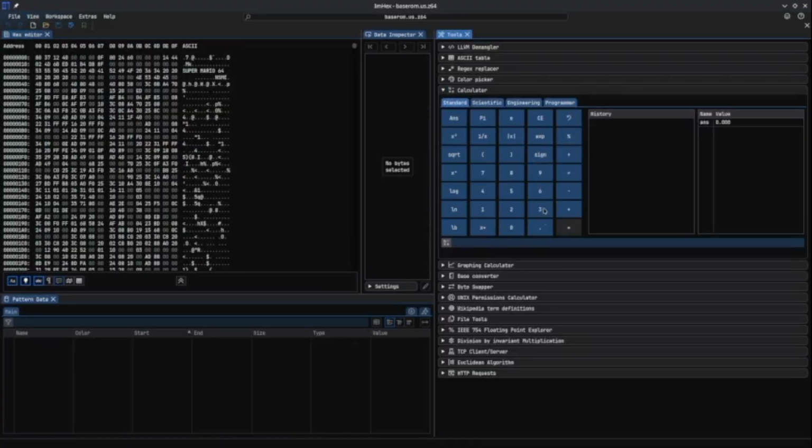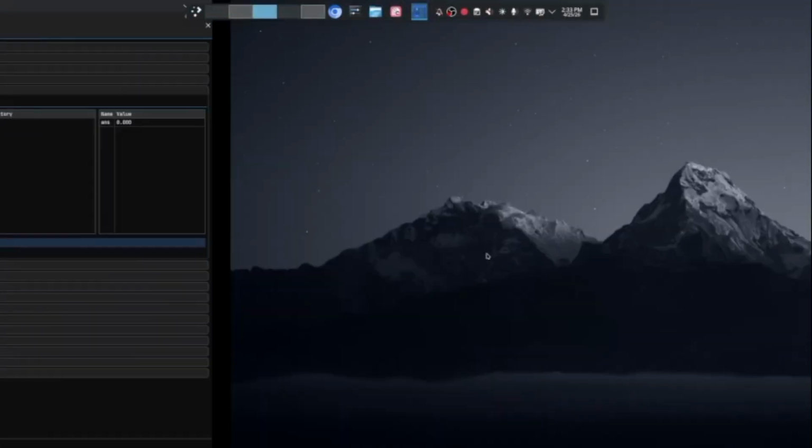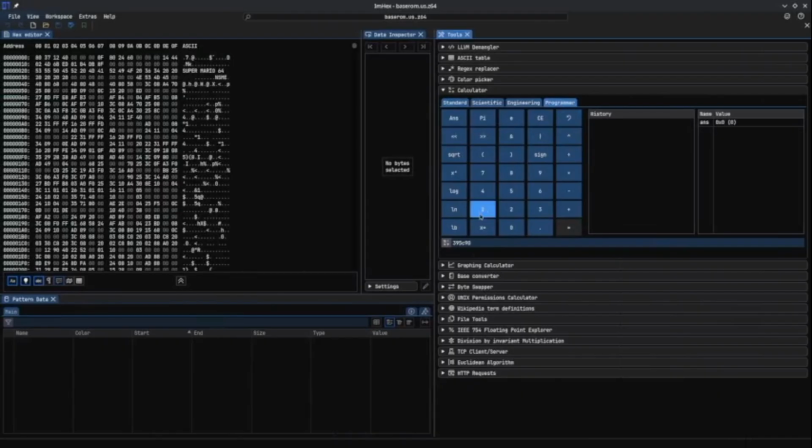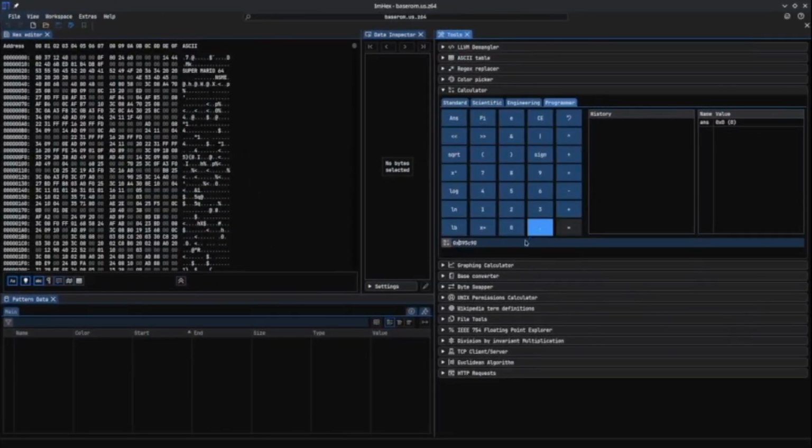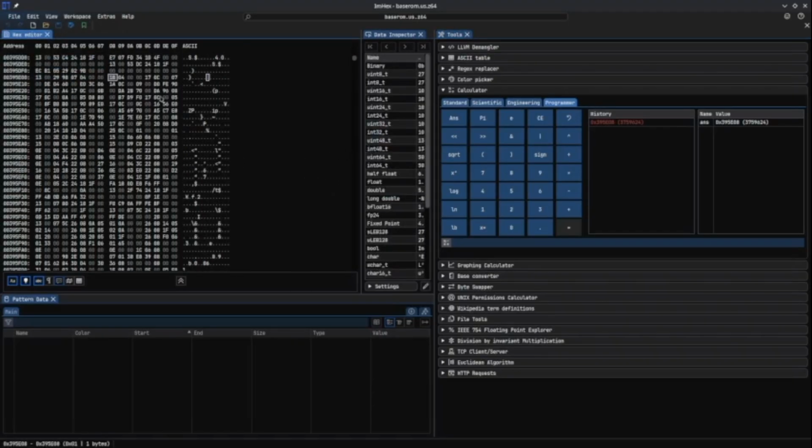Where is it? Calculator. And no, programmer. 0x at offset 178. So let's add that, 395E08. So we go to that address, and this is where level CCM entry starts.